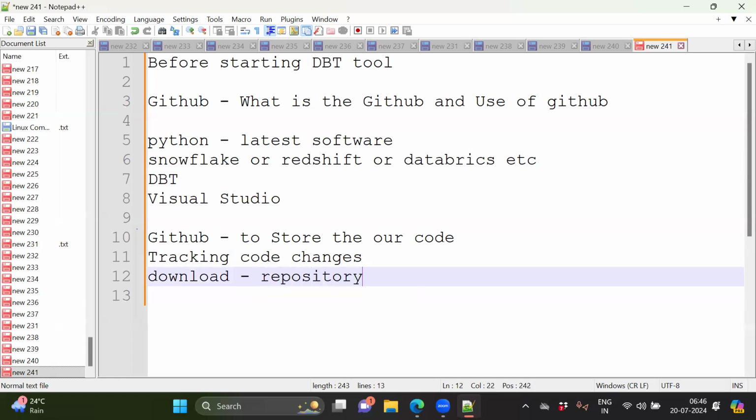So what exactly is a repository? A repository is nothing but a storage layer. For example, on our mobile we store movies, videos, everything. But if you delete or update something, generally it either creates a new name or overrides.